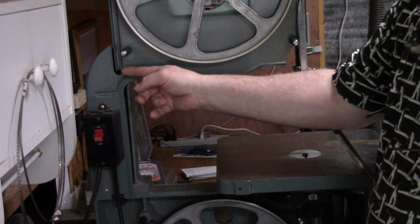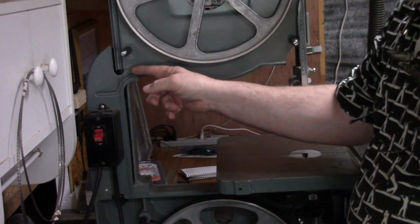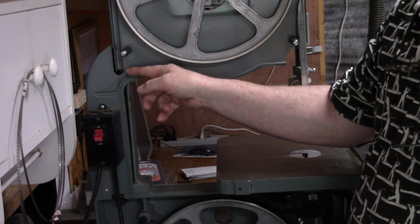And they say if you push on your blade, not with a bunch of pressure, just as if you were pushing a push button, was the analogy that I liked, you should get about a 1/4 inch deflection. And if you can see there, that's about what I'm getting.